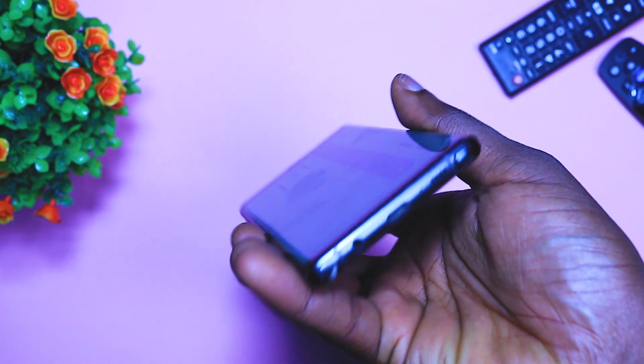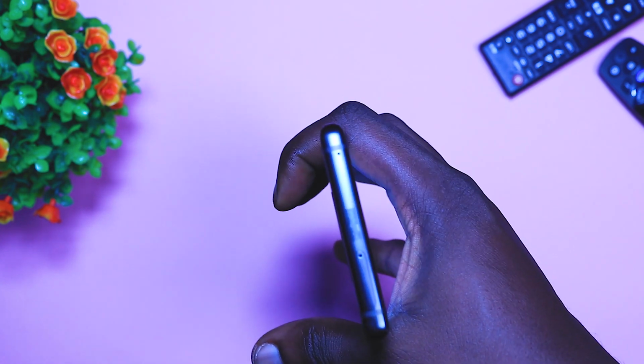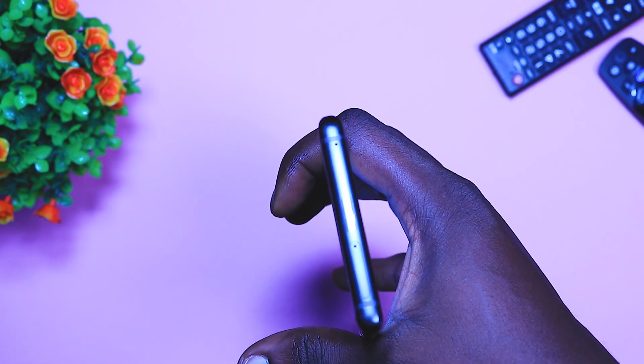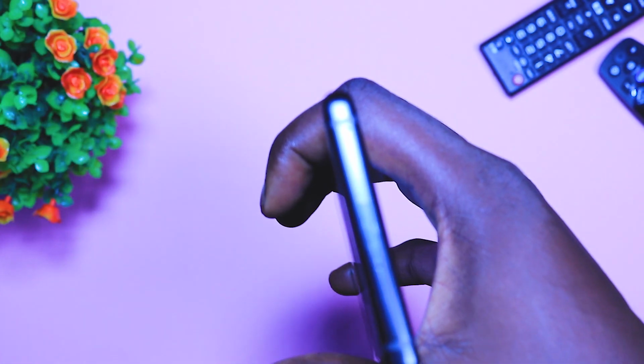smartphone includes: GPRS, Edge, 3G, 4G, voice LTE, Wi-Fi hotspot, and so many other features. I'll go ahead and list them on the screen so you can see them. Also check our website to see all the features that come with this device.